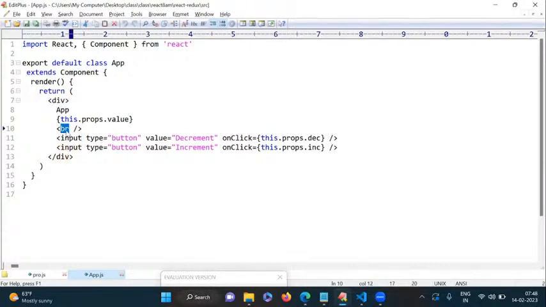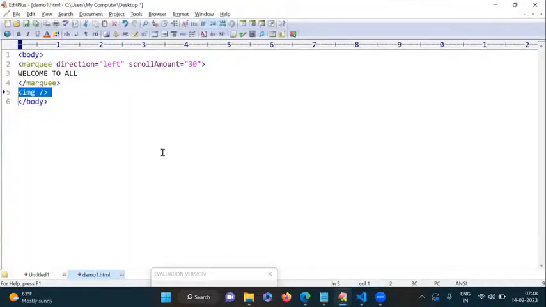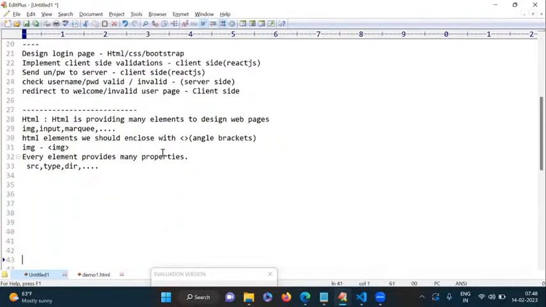So we must know all these concepts. And why this BR ends like this, and input ended like this, and why this div tag is closed with the closing tag. What is the reason? To understand this concept, we should know the types of controls. Can anyone tell me how many types of HTML controls we have? Basically, there are two types we have.